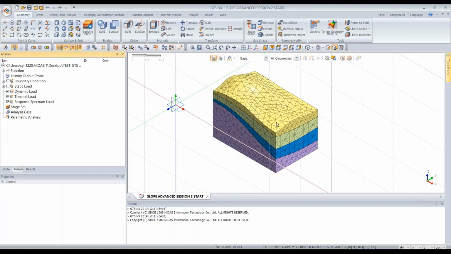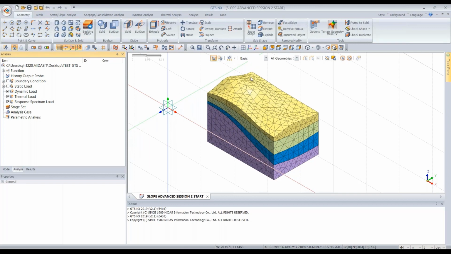And yesterday I generated the geometry for this slope ground using the terrain function here to create the ground surface using the control lines from the CAD file, the DWG format.